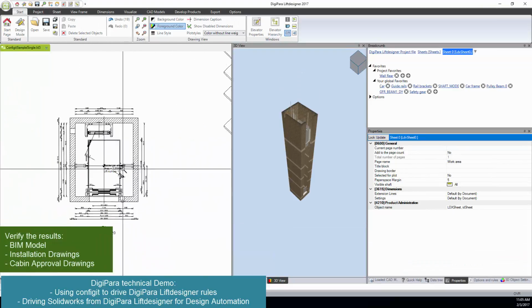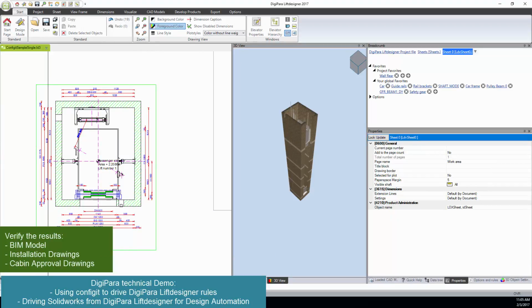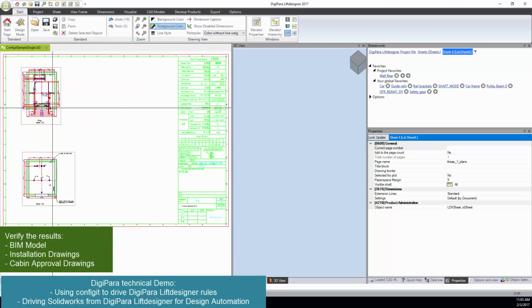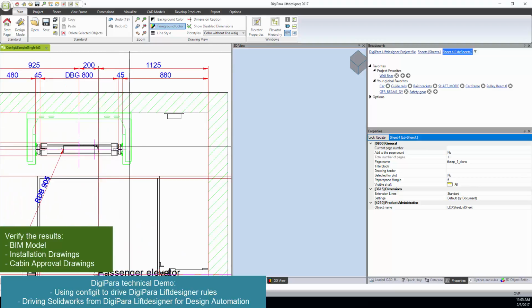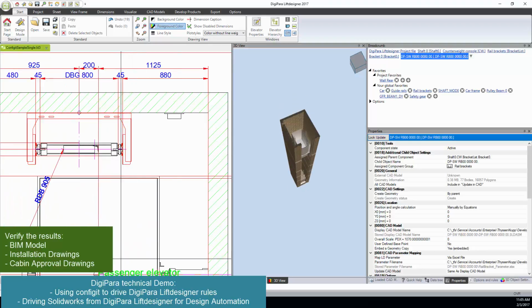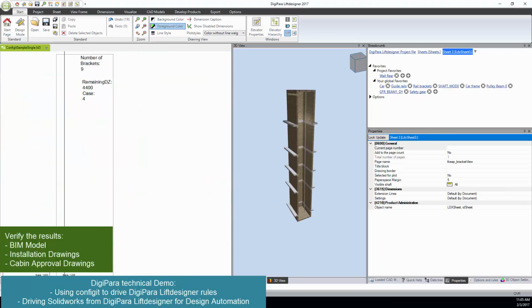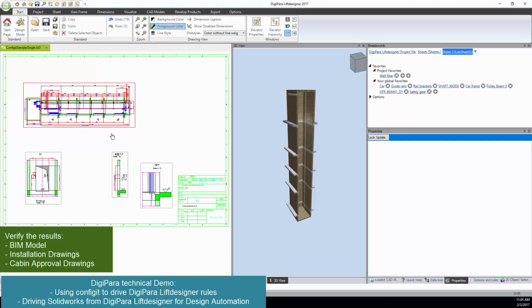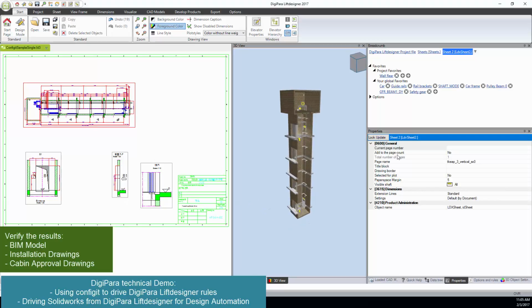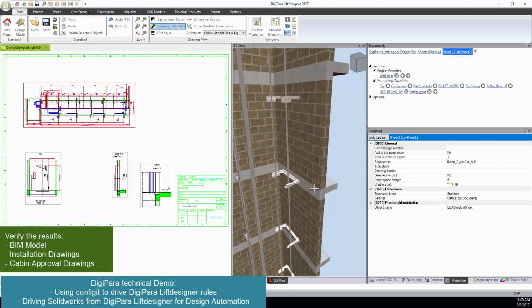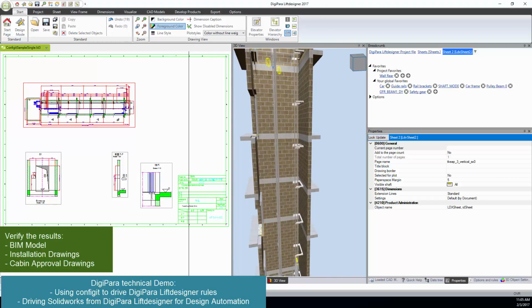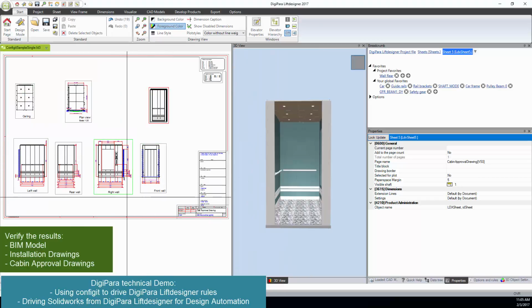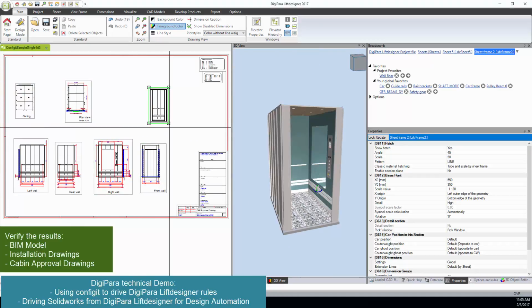Once you have completed your design, at any time you have the different views and installation drawings. So we see that in the final installation drawing, the bracket is installed here, and we have these components available in all models. So in all drawings that are related to this design, we have our rail bracket in place. We can export this as a BIM model, and also all cabin details are properly in place.